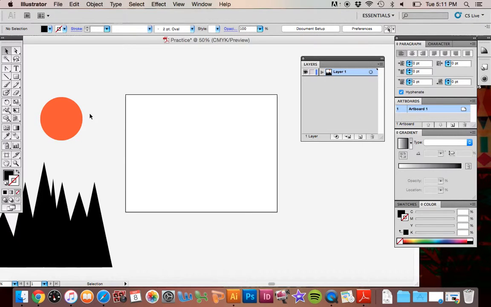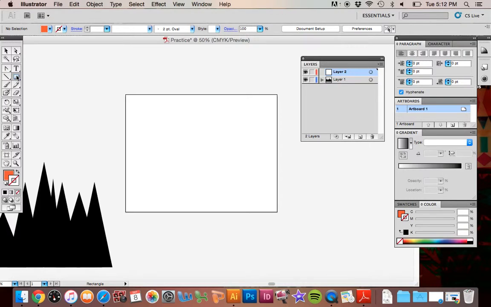So right now I have, actually I'm going to delete that. I have my layer 1, and I'm going to add a new layer. There's a little icon next to the trash can that says create a new layer. And I want to make this whole page be filled with a color like blue or purple. There's no magic button that I can press and say, okay, whole artboard canvas, be purple.